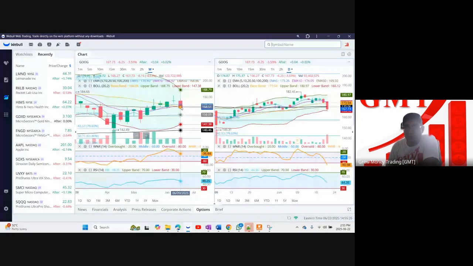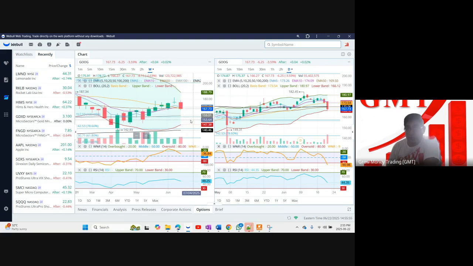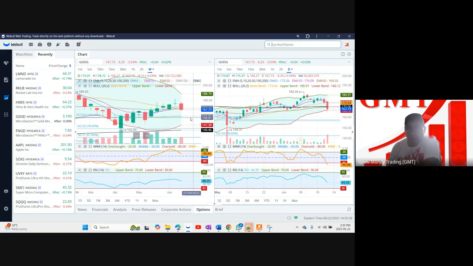You're looking on the weekly chart: upper Bollinger Band is downward, Williams R is downward, RSI is downward. It has taken support at the mid Bollinger Band level and the EMAs here, and also the lower Bollinger Band. But based on the indicators, especially the weekly trend indicators, it shows that it can drop further. And on a weekly basis, you should watch for the next support level.